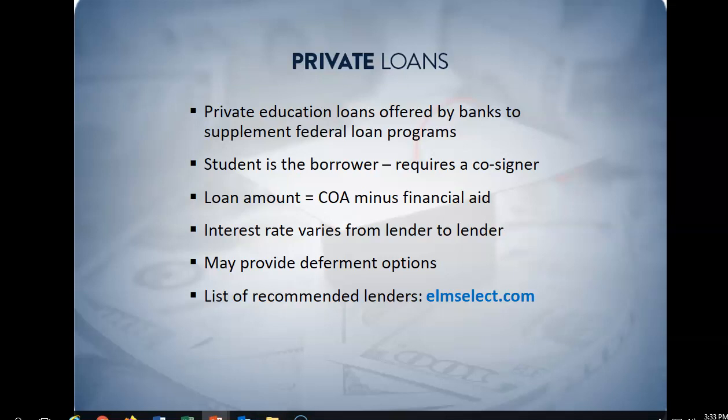This ElmSelect website, elmselect.com, is a platform that Canisius uses to direct our students to do research on lenders that are out there that we have seen or processed loans for. There are a variety of them. Some of them are names you might be familiar with, and some of them might be names that you might do banking with, such as Discover, etc. But there are a variety of lending institutions out there now that don't do anything but education lending, and you may not be familiar with their name. And if you have good credit, you might find that you get a very good interest rate there.